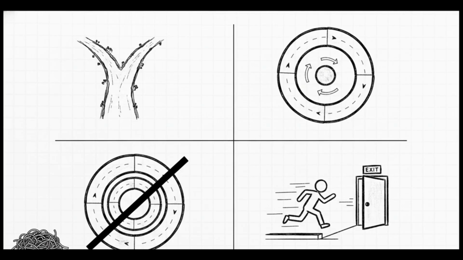To build an automated grading system, we essentially have four main tools at our disposal in C. First, we have branching statements, things like if and if-else, which act as intersections where the code literally has to make a choice. Second, looping structures, like while or for loops. These act as roundabouts, letting us cycle through the exact same action multiple times. Third, nested control structures, which let us put intersections inside of roundabouts to build highly complex routes. And finally, jump statements, like break and continue. These are your emergency exits.